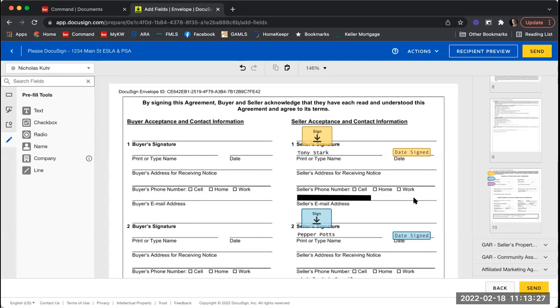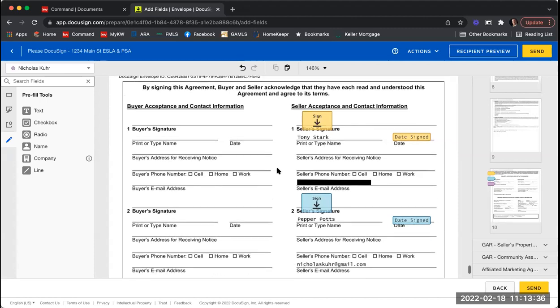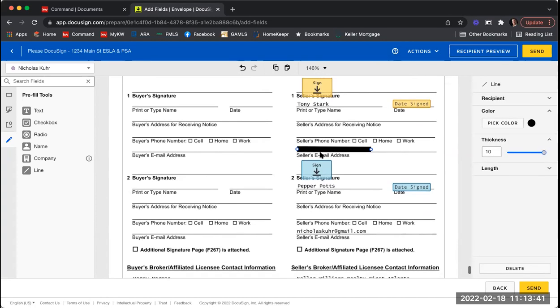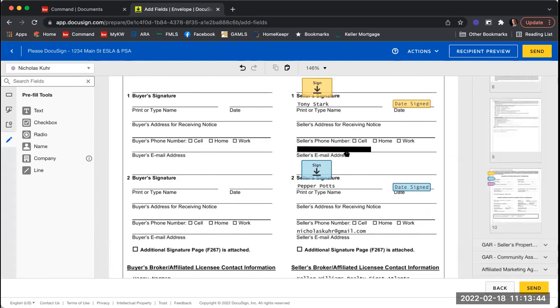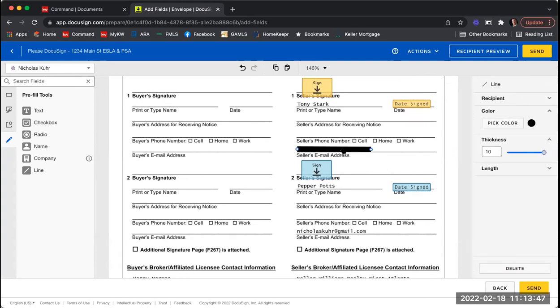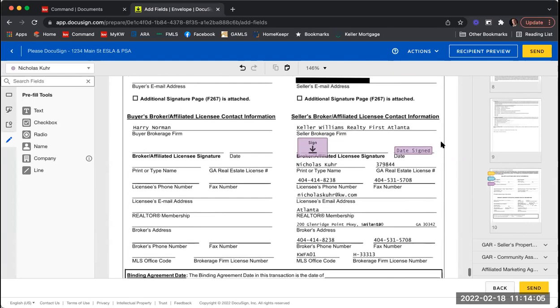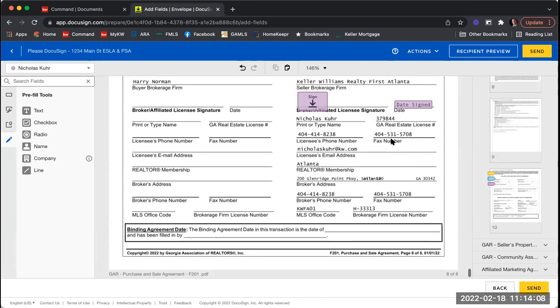Now, while a black box is not the most beautiful thing to see on a purchase and sale agreement, it does its job of hiding our client's email address. I want to do this again for my second seller. So I'm going to right mouse click on this black box. Well, I guess it's not letting me right mouse click on it, but what I can do is click on it, hit copy, paste on my keyboard, and just drag that into the position that I want. And now both of my sellers' contact information is hidden from that co-op agent. Scroll down, just double check, make sure all my information is good to go. And here we go.